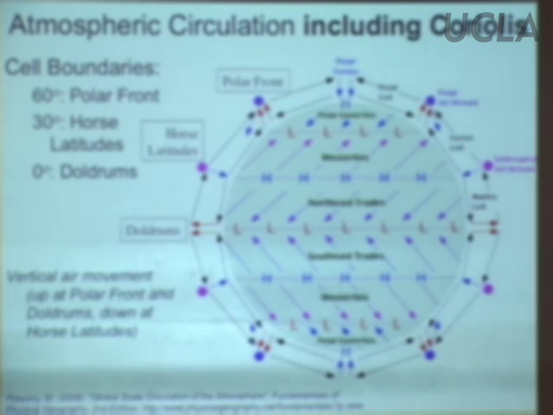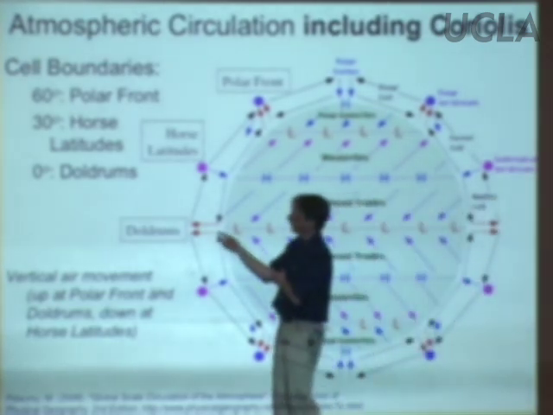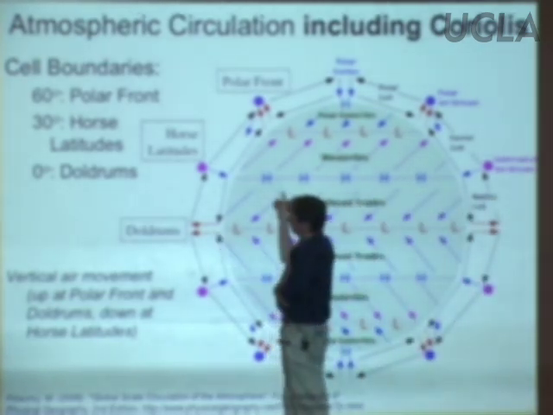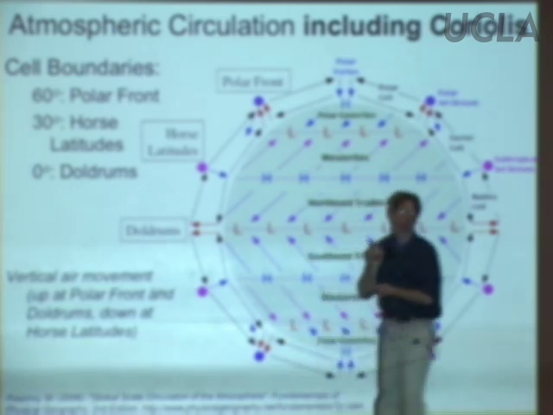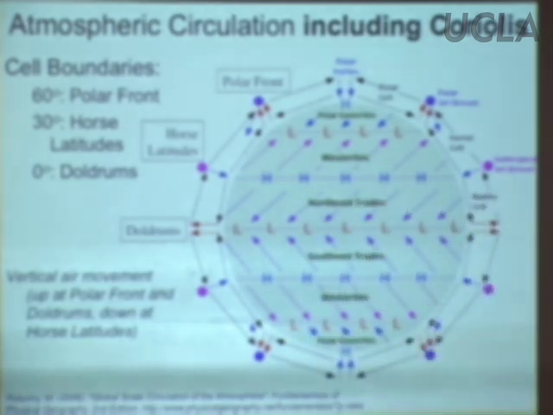It's also important to realize what these boundaries are about and that they have special properties. In particular, at the equator itself, between the two trade wind bands, the motion of the air is actually as much vertical as anything else, right? We have air coming in, getting heated up, and rising. So the actual surface winds themselves, the horizontal component of the wind, is not terribly strong, and it's not terribly reliable right at the equator itself.